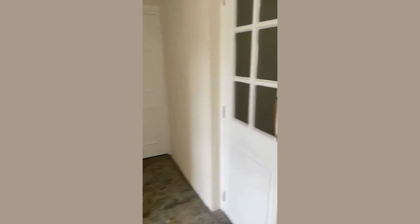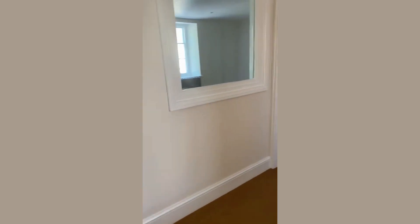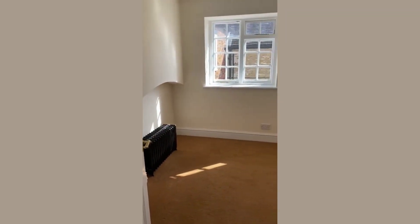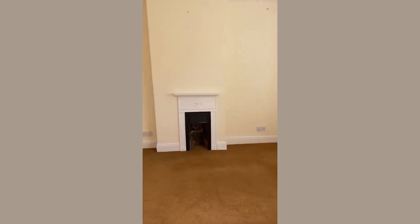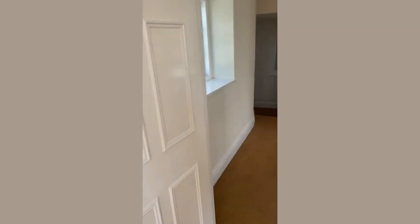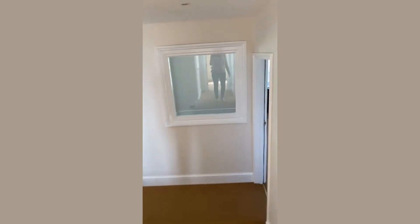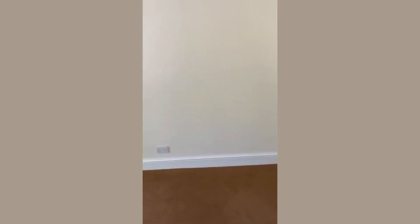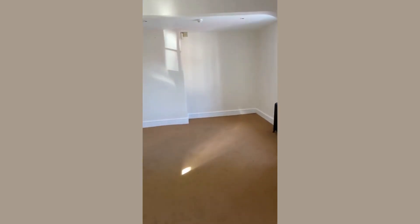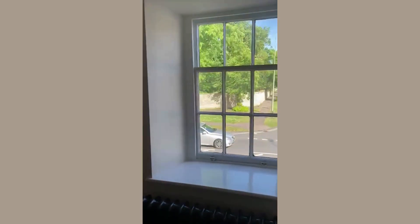Let me take you upstairs. It's a three-storey building, 18th century as I said — Georgian era. We've got two lovely offices here — don't you just love those radiators? And then a lovely office here with original fireplaces, which gives you a view of the land out the back. I have no idea what I'm going to do with these yet, but look how big this building is — absolutely incredible, these beautiful windows.